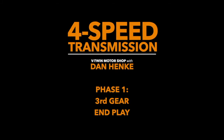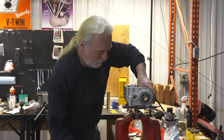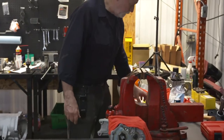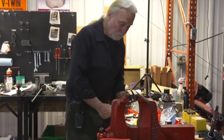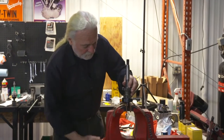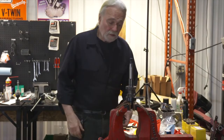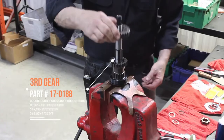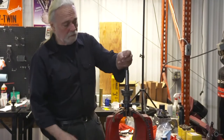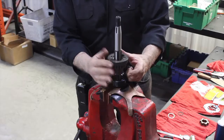Okay, so we're now gonna continue our main shaft assembly here. We're gonna move this momentarily out of the vise. Again, using our soft jaws, we're gonna set our main shaft up. And we're going to check our third gear clearance. Set third gear in. Our third gear thrust washer, we want to make sure, in effect, when we're done, we've got proper end play here, that we're not too bound up.